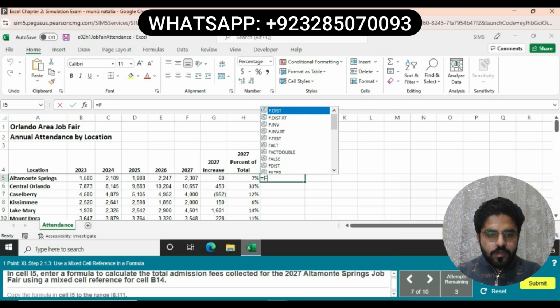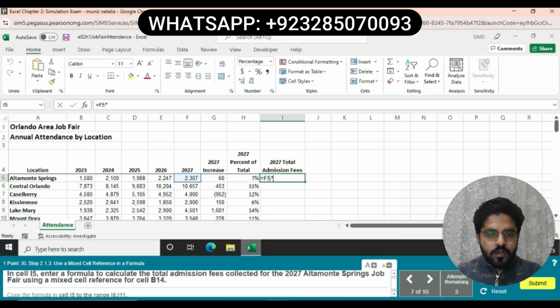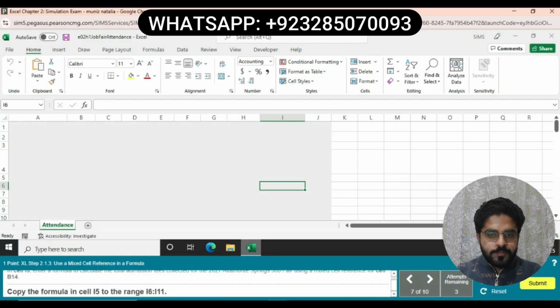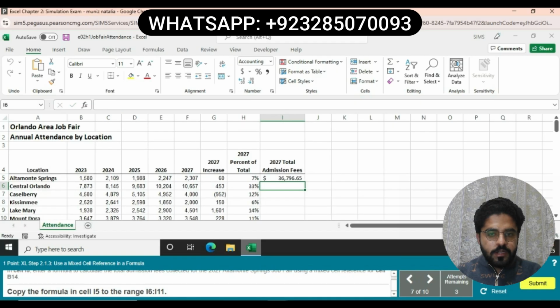We have added a formula equals to F5, representing the year 2027, multiplied by B14. We have set B14 as an absolute reference because its value is constant, and then hit enter. You can see that the total admission fees are calculated as $36796.65.